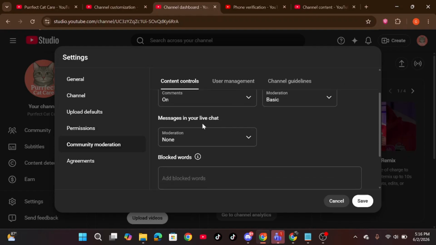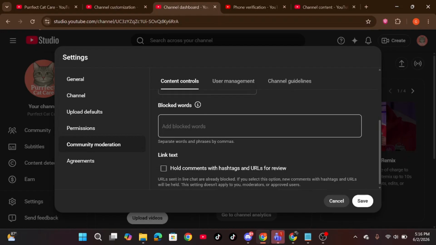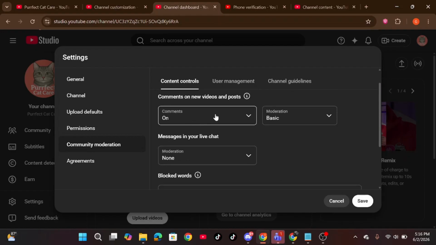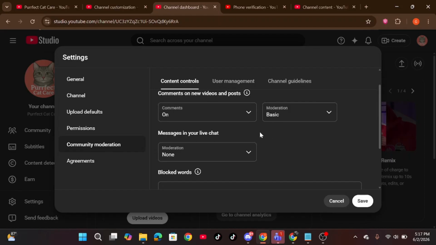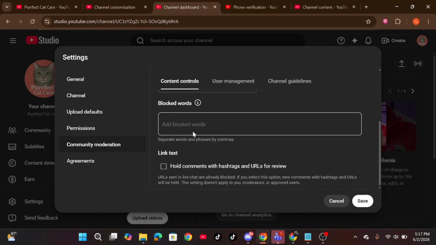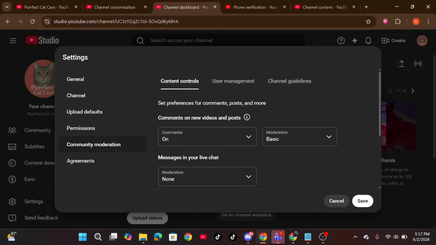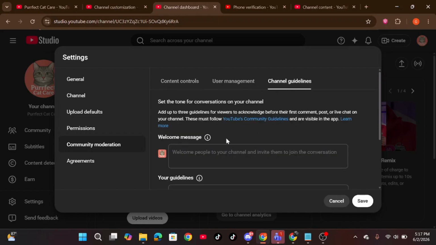Here we have community moderation. So this is where you add people who you want to give moderating rights to your channel. Here you can just select the people you want. So basically, you might not be needing this while you're starting out, but it's good to know. You can just read through and understand how this works before you go ahead with it when you're ready to use it.